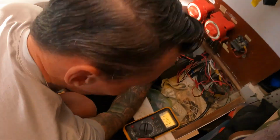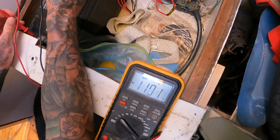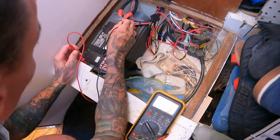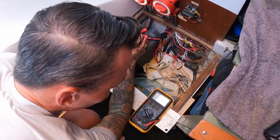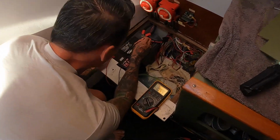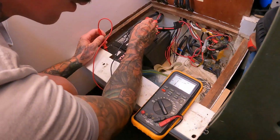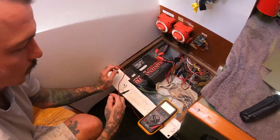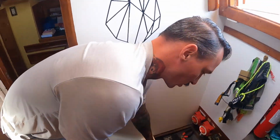Understood. Yeah, 11, it's completely dead. So no wonder we're not starting. That is why. So I don't even need to do another test. What I want to do right now while I have this on is turn the engine on. I know the engine won't start with the starter battery, so we'll combine the batteries, which is not the best, but I just want to make sure the alternator is charging the battery. So we should see the number jump from 11 to like 13 or whatever it's charging at.